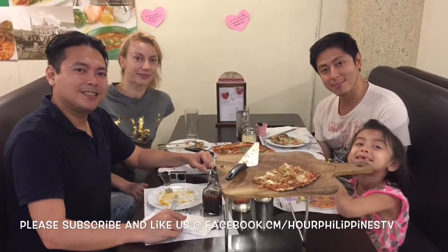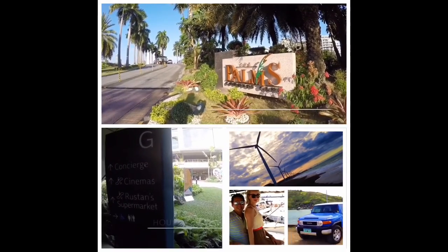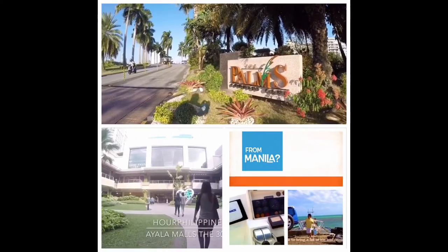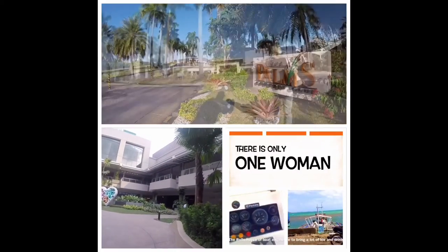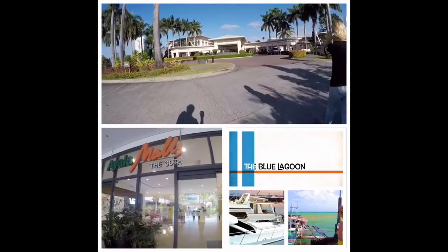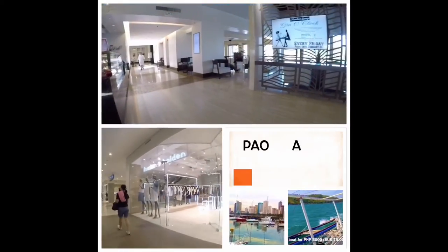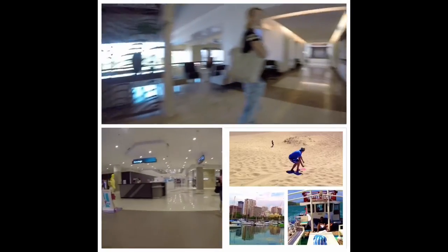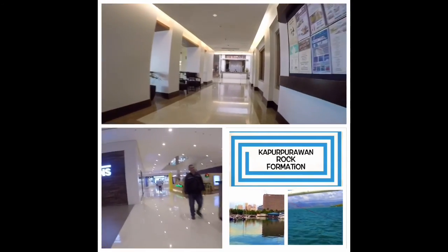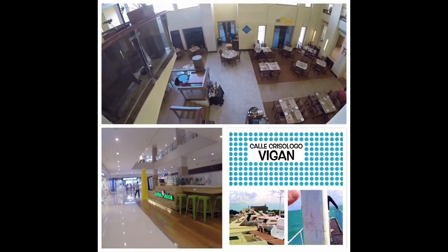The Palms Country Club was designed to bring the Alabang club lifestyle to a new level and was opened in 2002 by developer Philinvest Alabang. It occupies a prime 3-hectare site within Philinvest City in Alabang and is a place to relax with family, friends, and business associates in your own private enclave. They have first-class facilities, exceptional service, superb dining, and superior club management.